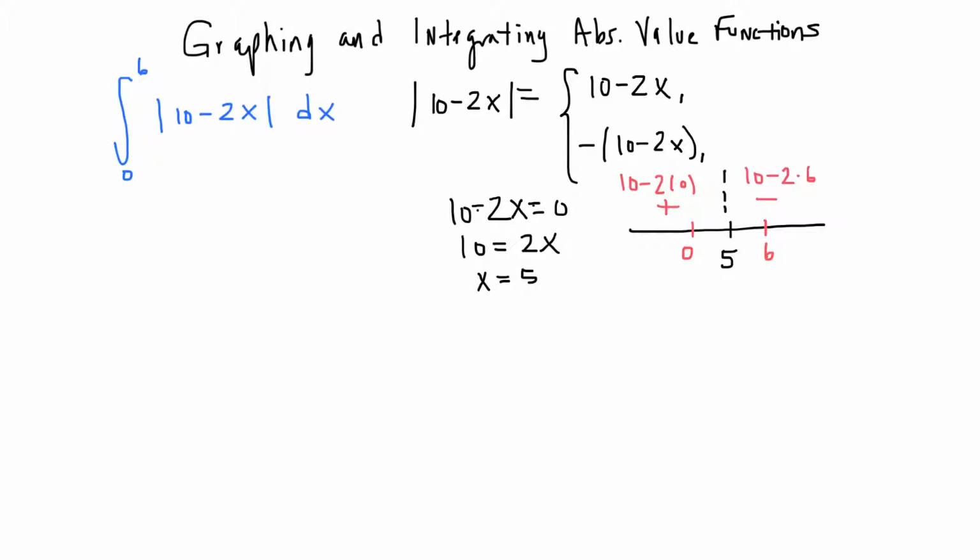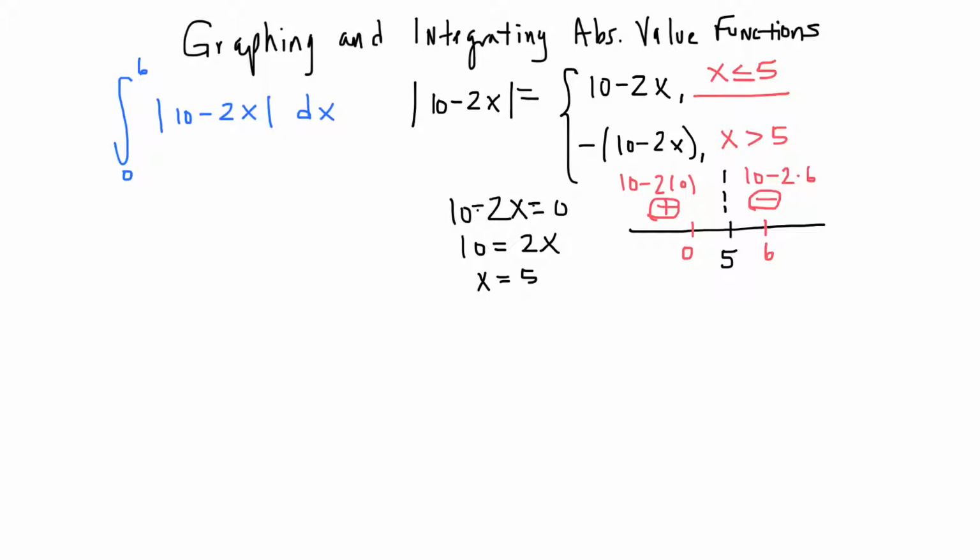And so what can you say about the top one here? Well, that was the positive 10 minus 2x. And we had a positive to the left of 5. So that means when x is less than 5. And what about the negative? Well, the negative came as a result of trying a number to the right of 5. So then the domain will be x greater than 5. And you have to set one of them to be equal to 5. So I'll choose the top one and leave it like this. Okay, so there's the first step. Change the absolute value into a piecewise function.